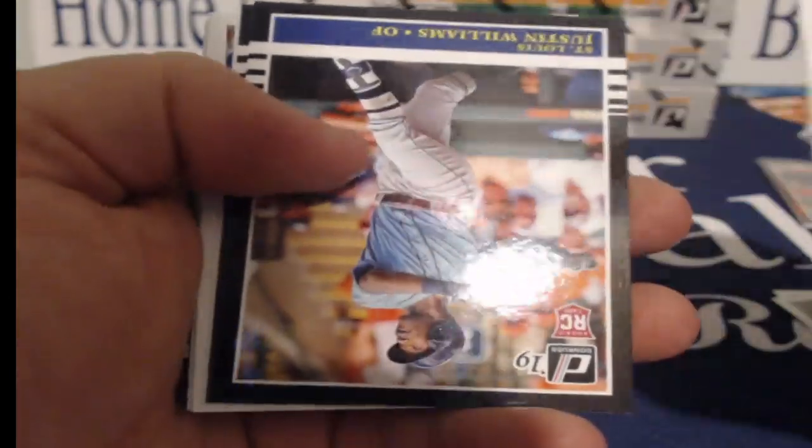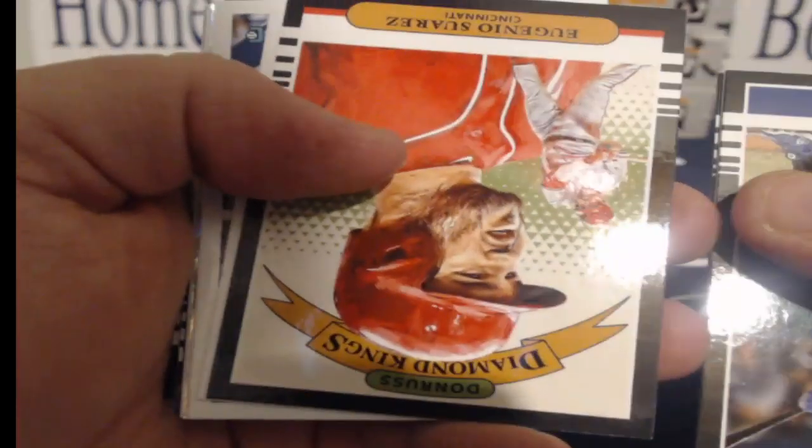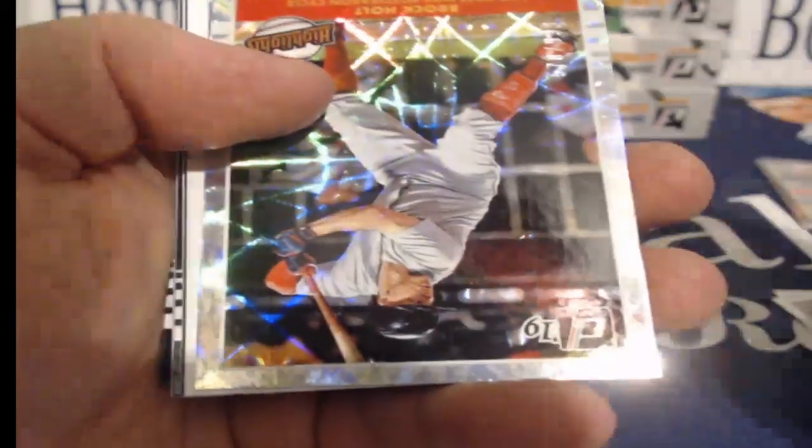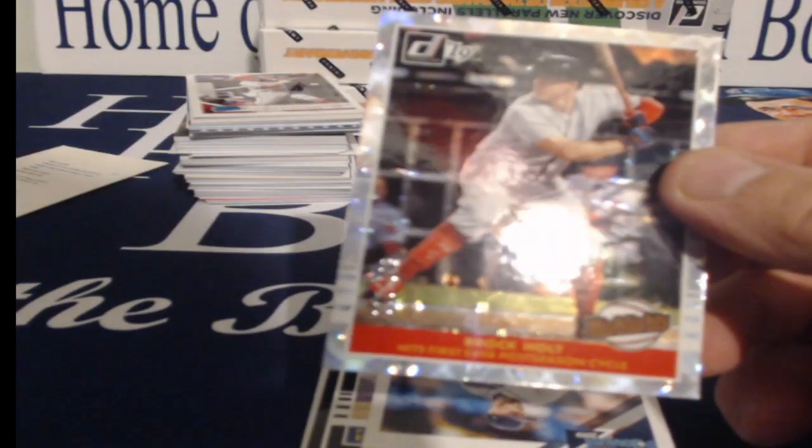Jonathan Davis, Sal Perez. Just found out he was out for the year. Justice Williams, Eugenio Suarez. German Marquez, Alberto Mondesi, Carlos Correa. Then we got a highlight. Out of 999, that's 570 out of 999, Brock Holt. First ever postseason cycle. Remember back in 95 and 96, they put out that highlight set. That's what that's a tribute to.